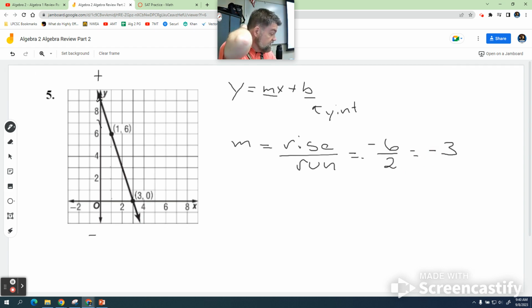And I said, wow, guys, that's good, but how do we know for sure? Now, the slope we probably know for sure because we go from one given point to another given point. Okay? The y-intercept, I don't know for sure. It looks like it's crossing at 9 right here, but I don't know for sure. So we're going to have to do some math.